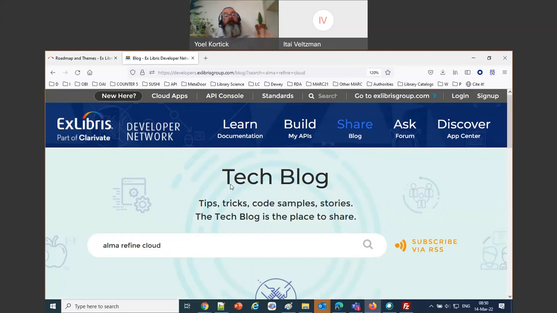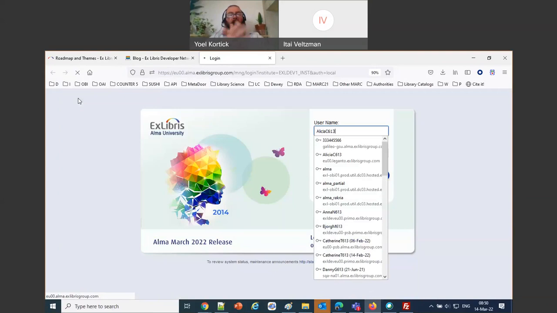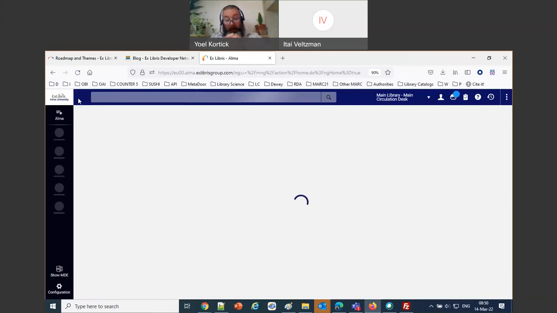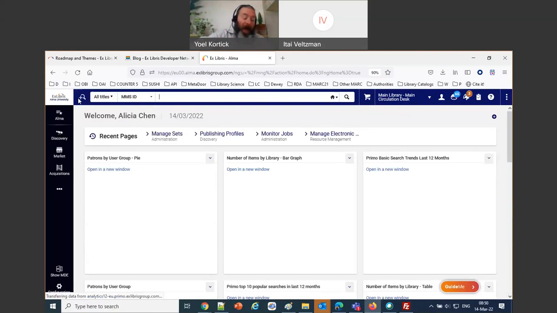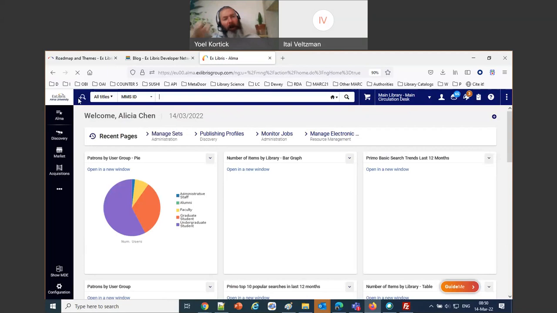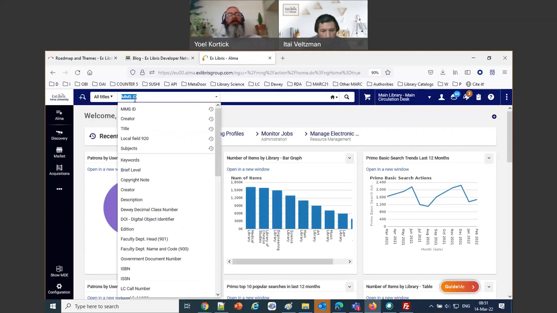What happened to my metadata editor? I guess I closed it by accident. Okay, no big deal. We'll just pop right back in. We're going to take a record now. We can take several records because we can do it on a set, or we can do it one at a time on records from the search results. However, that is still being developed in the new metadata editor. Itai, when is updating records not via a set going to be supported with this cloud app? It's the May release, if I remember correctly. Okay. So there are two ways it's possible to update. I'm going to show via a set. It's also possible directly on the record in May, meaning one record at a time as opposed to a set.